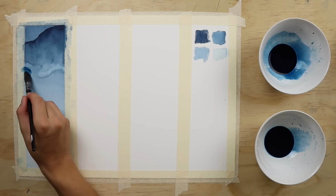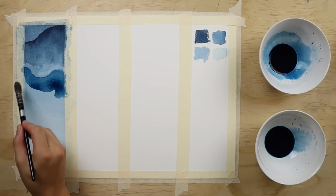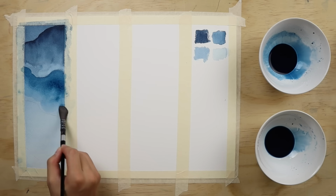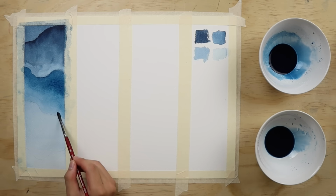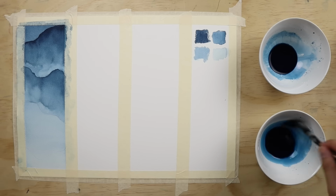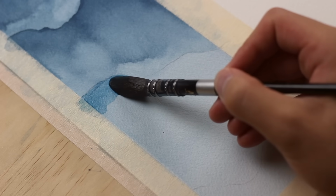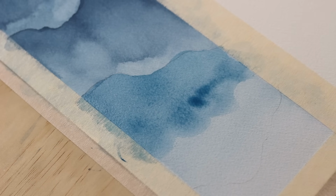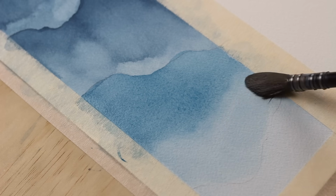Again, we're using that same pulling technique where we apply the darker paint along the waveline first. Then, with a really wet brush, we go along the edge of the already laid down paint. Now we just continue repeating the same process for each of the wave breaks. As we start working our way downwards, we use increasingly lighter washes, because the overall aim is to create waves that get lighter down the page, and the lighter areas are obviously meant to imitate shallow areas of water and vice versa with the darker areas.